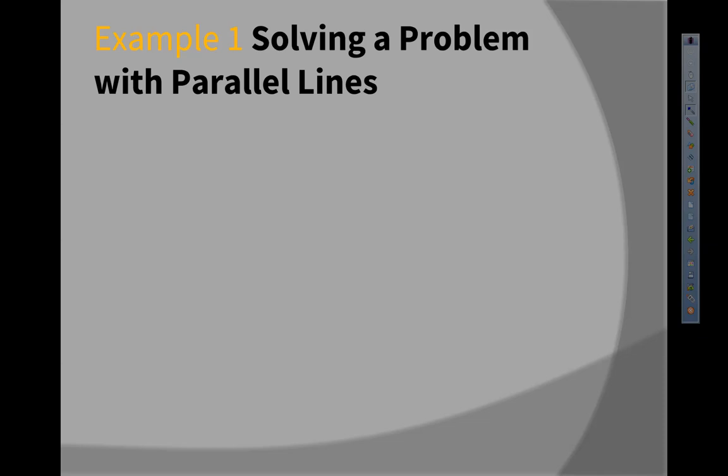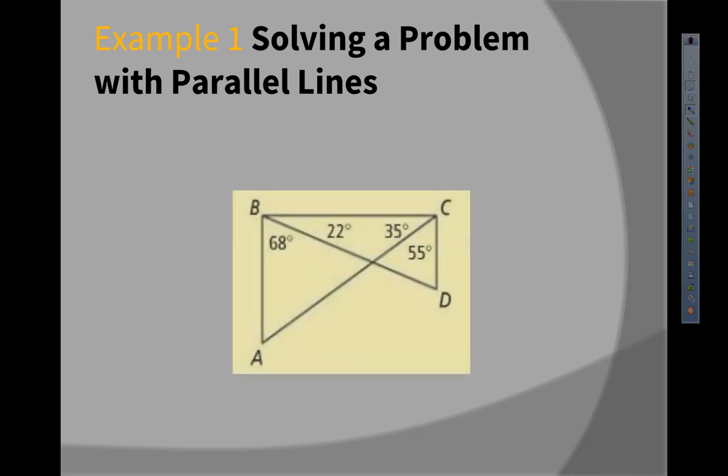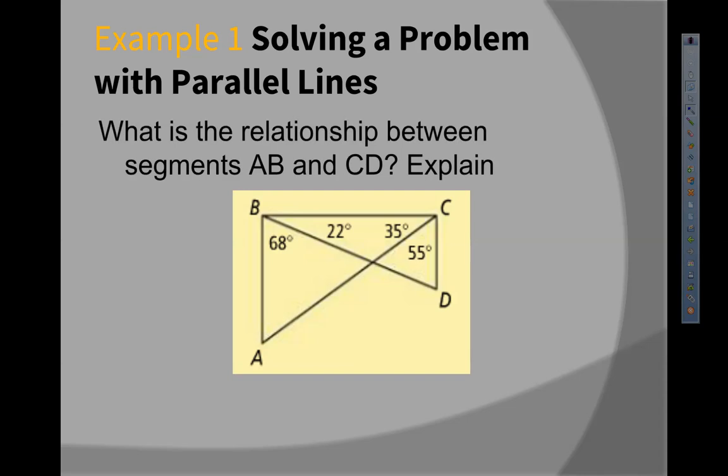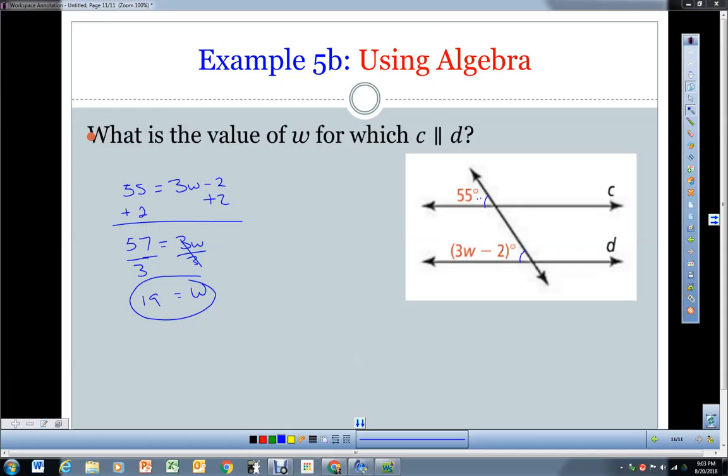So let's look at what happens when we solve a problem with parallel lines. We're given an example like this. We have this figure, and it asks us, what is the relationship between segments AB and CD? Are they parallel? Are they perpendicular to one another? So we have AB and we have CD. Let's look to see how we can figure this out.